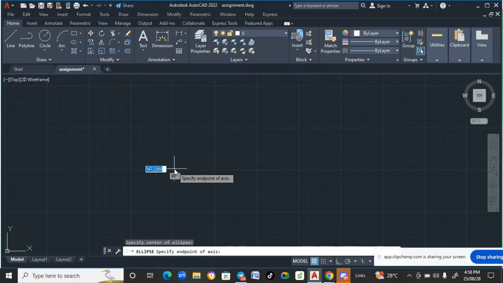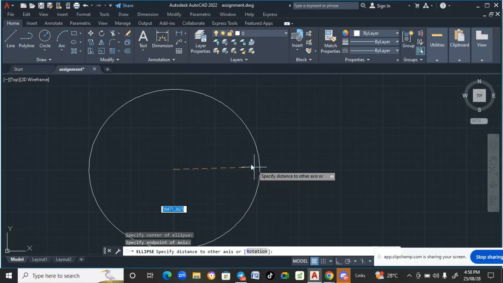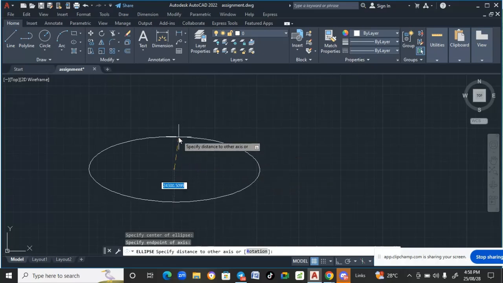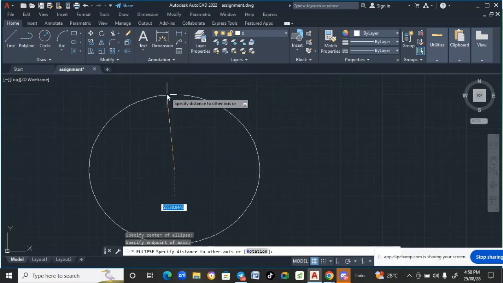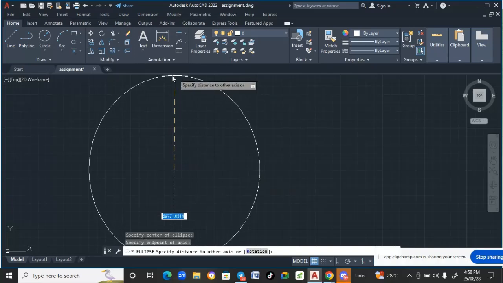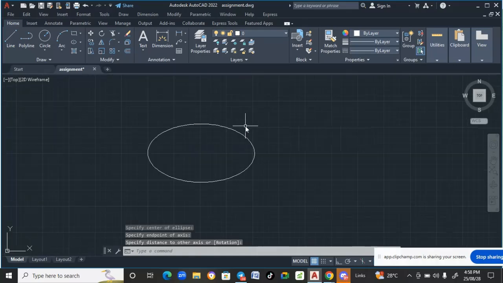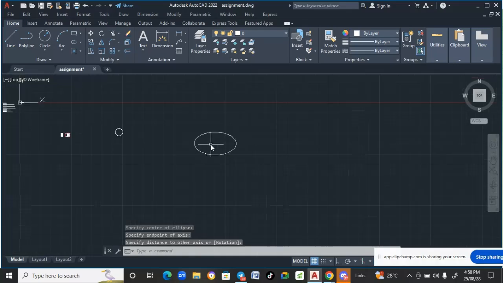Then it says specify end of axis. If I click here, it becomes the end of the axis. The next is to get the other axis. If I click here, I can determine the radius of the other axis.